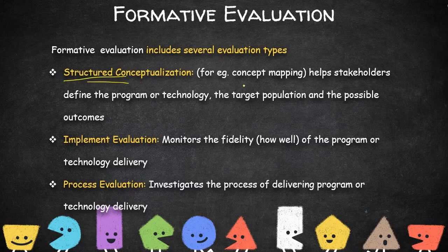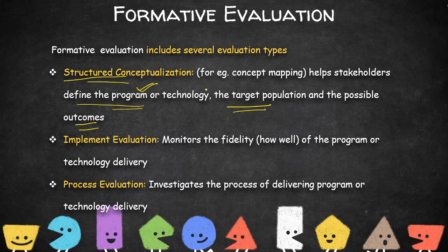The next is structured conceptualization. For example, concept mapping is something which is related with structured conceptualization. We begin describing some concept from the basics, so defining the problem or the technology. Three things are what we talk about: what is the problem, what is the technology, what is the issue, and who are going to be the target population and the possible outcomes. So three things predominantly: defining the problem or technology or issue properly, then who are going to be the participants and the possible outcomes.